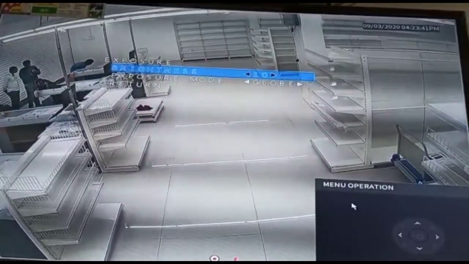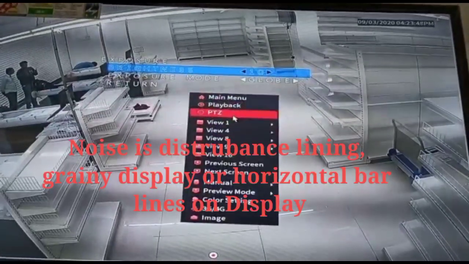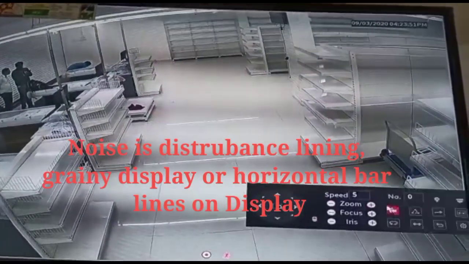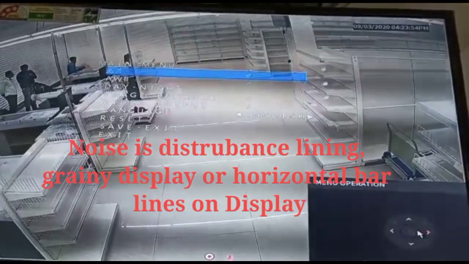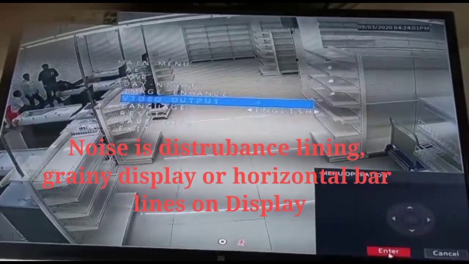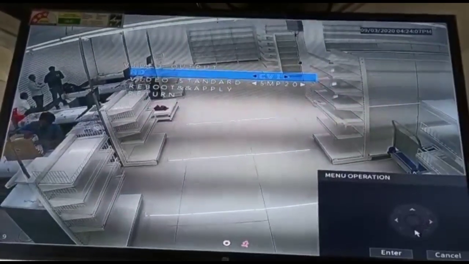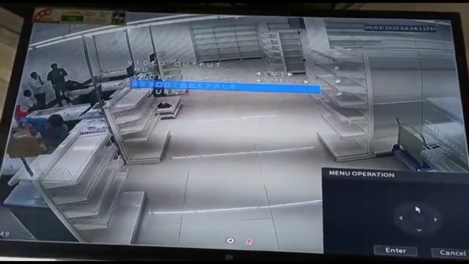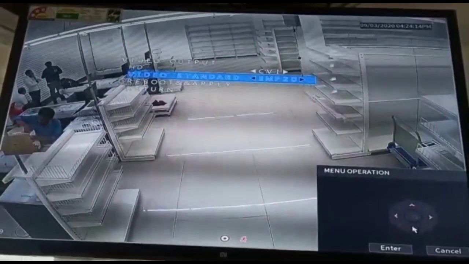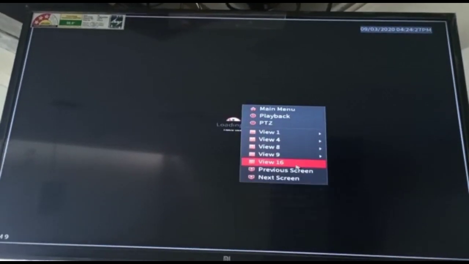So first of all, we need to know about ground loop and noise problem. Ground loop is a type of interference that generates horizontal bar rolling lines on the screen of your monitor or LED TVs. These horizontal bar lines and any other type of lining on the display screen are known as noise problem. So now let's understand one by one the reasons for these linings and what the solutions are.